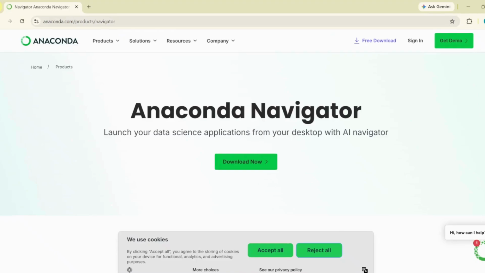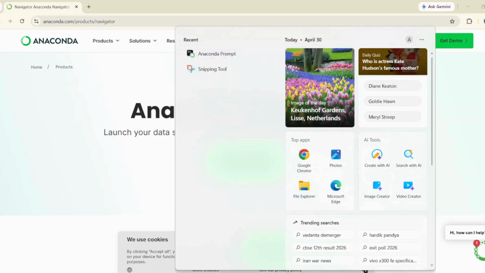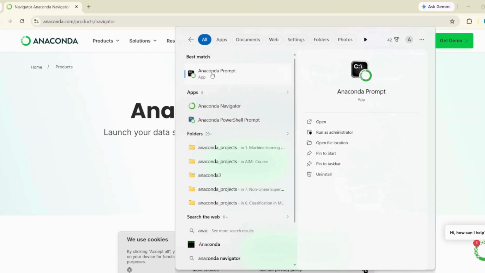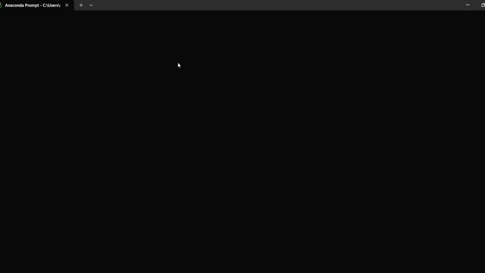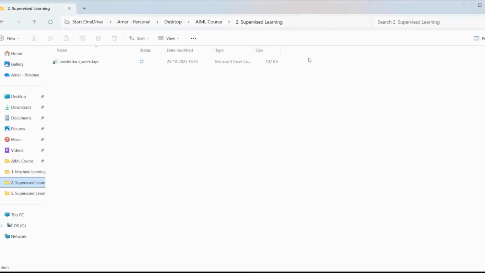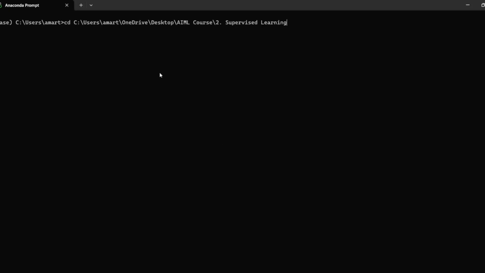For coding purposes, I will use Jupyter Lab. For using Jupyter Lab, please download Anaconda Navigator. In my system, it is already downloaded. So when you have downloaded it, just search for Anaconda Prompt here. Then type cd and give your file location: copy my file location with Ctrl+C, paste with Ctrl+V, and press Enter.